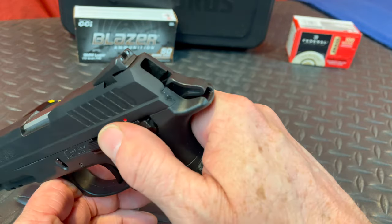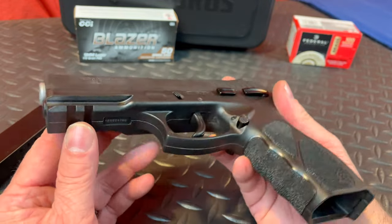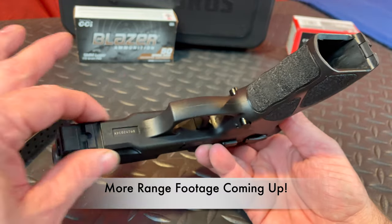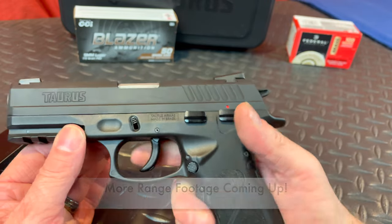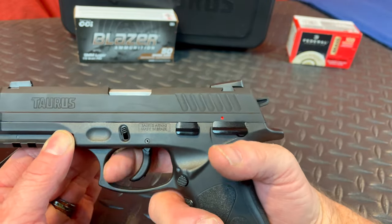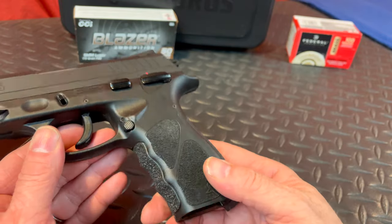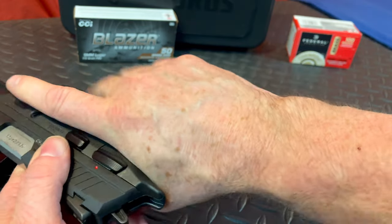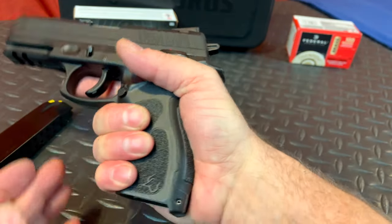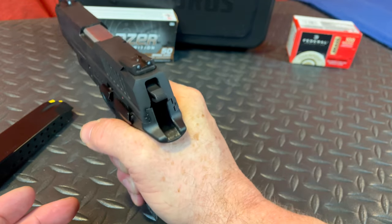And the decocker, of course, works very well. So you've got options with this, and it's a pretty feature-rich pistol. You've got the Picatinny rail up here for lights and lasers, and a semi-roomy trigger guard. You know, if you've got big, fat gloves, you may not have as easy a time getting your finger in there. But one of the most remarkable and noteworthy things about this pistol is the grip and the grip texturing. The ergonomics of this pistol, the way this grip feels in your hands, and how balanced this handgun feels in your hands, especially when fully loaded.